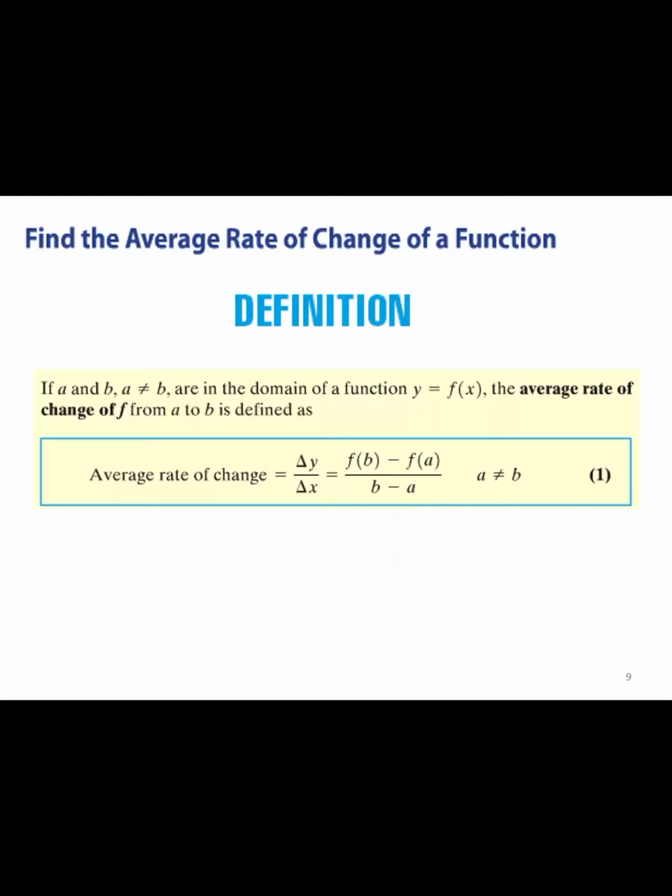Finally, we get to the average rate of change. Oh, well, it's not that dramatic. But anyways, all it is the slope in functional notation. B and A are inputs. Remember from a previous section talking about functions, all of your x values are inputs. So in this case, B and A would be x values, f of B and f of A would be y values. Average rate of change is the change in y over the change in x.